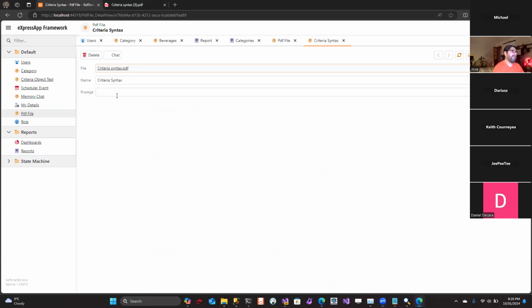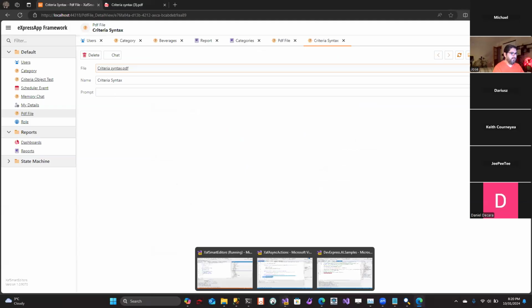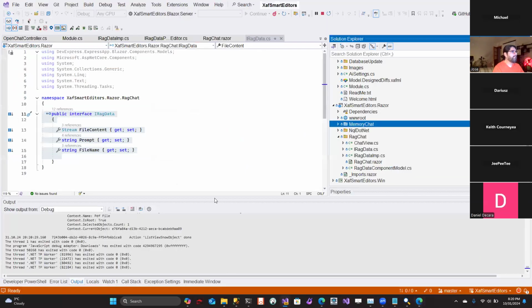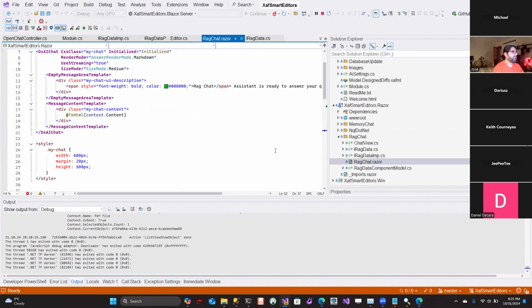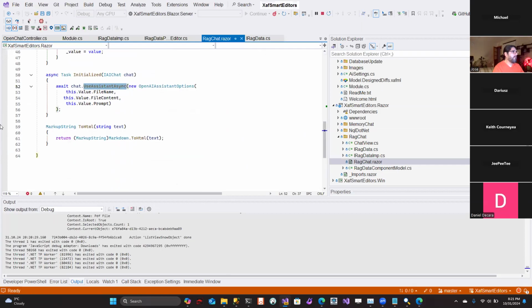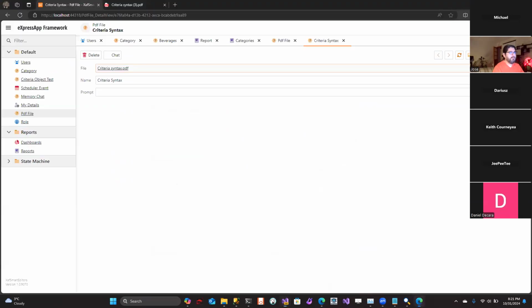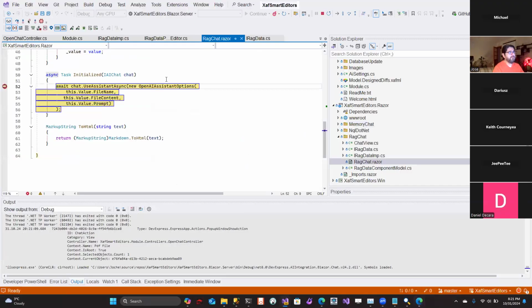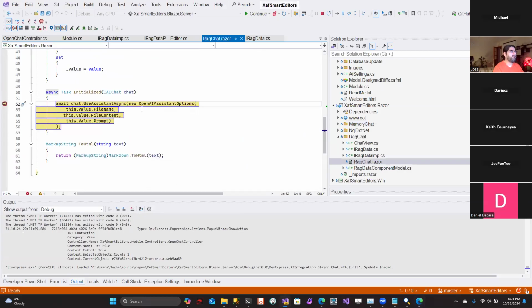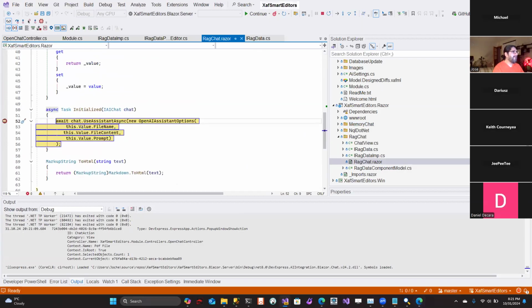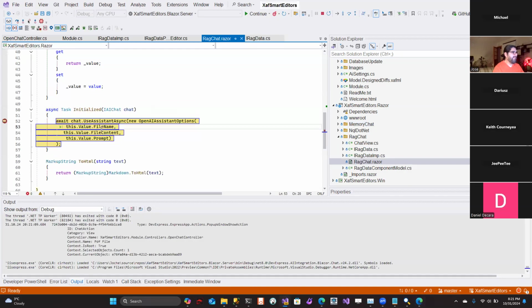So here, let me put a breakpoint in the component. If I run a simple action to chat with that PDF file, here in the value I have the file name.